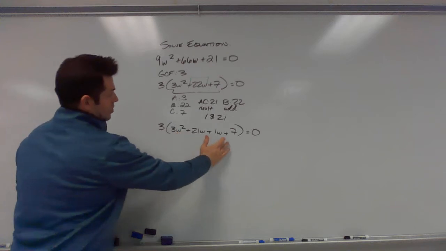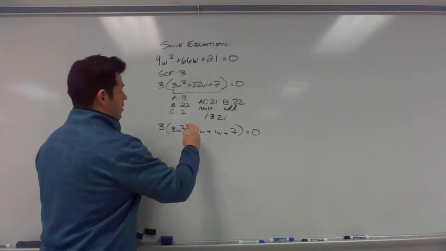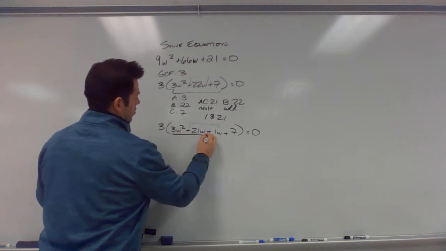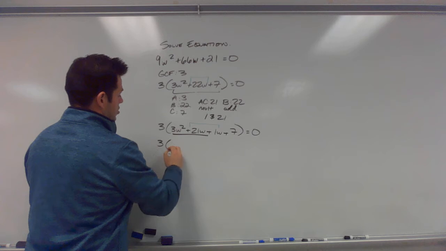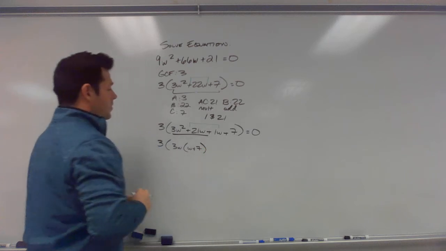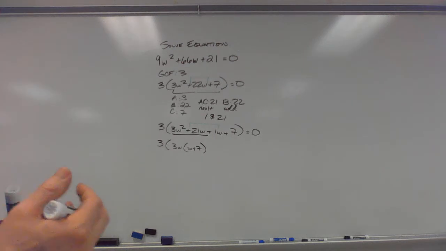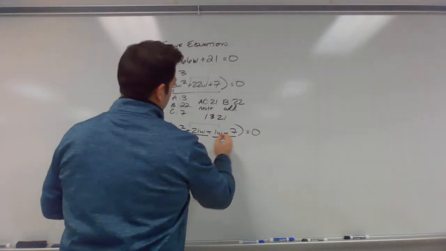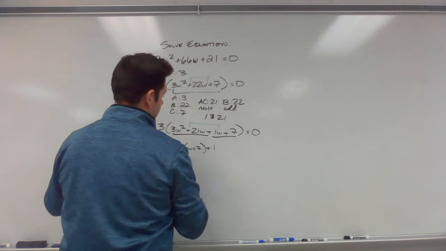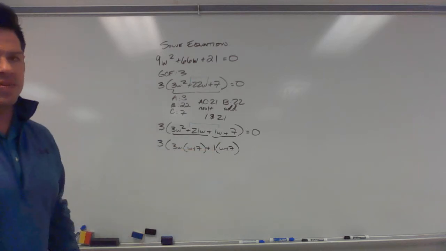What does matter is I have 4 terms in here now, so I can go ahead and do my factor by grouping. I'm going to try to see for each binomial if I could go ahead and get a GCF. So the first binomial I'm taking a look at is up front here, 3w squared, 21w. GCF for that would be 3w, and I'm left with w plus 7. If I do this correctly, I should have w plus 7 inside the parentheses again when I do it to the second binomial. 1w plus 7, no GCF there, but I do need a placeholder. So I'm going to put plus 1 down. And that does provide me with the w plus 7 that would match up for my common binomial.